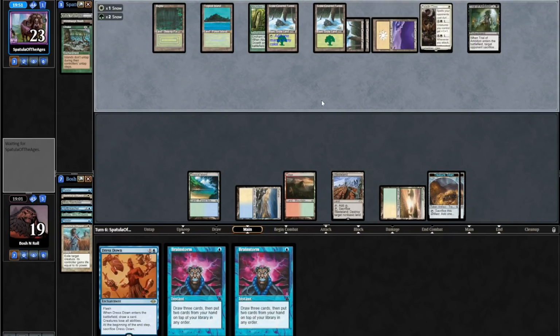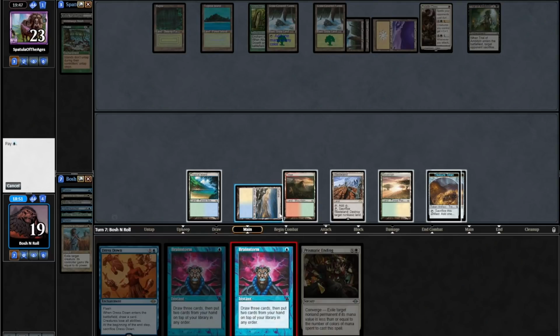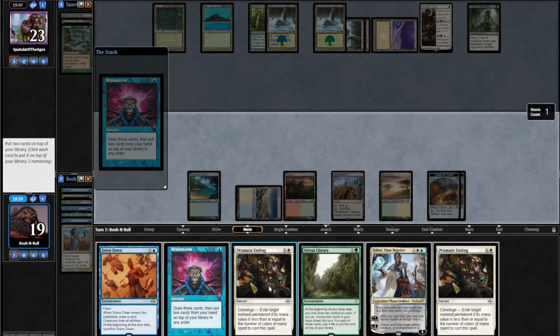1 card left over there. What is it? Oh, they're just leveling up their Paladin class. Okay, that's fine. Prismatic Ending. It's not really helping me right now. I am going to Brainstorm, looking for some proactive business here. That's the proactive business. If I bounce Paladin class, that's not helpful. I don't really want to bounce anything. I'm just going to put these 2 back, Prismatic Ending and Dress Down, in that order.